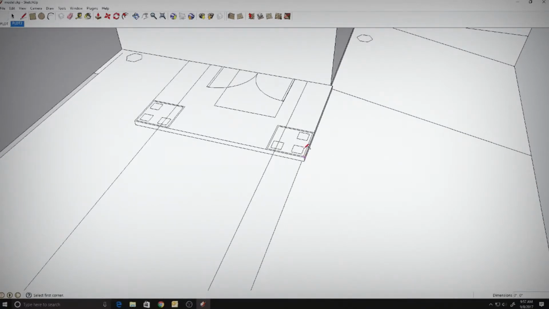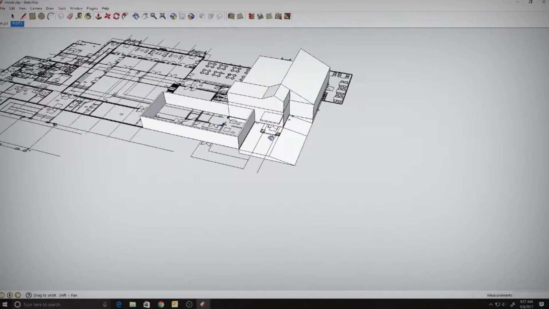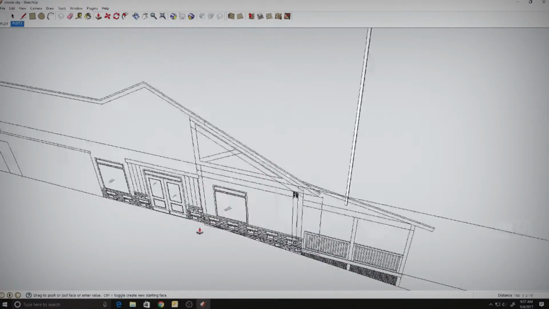These bases are going to be 20 by 20. And they're going to be the same height they were, so I could pull that back to the height that I had them in the elevations.